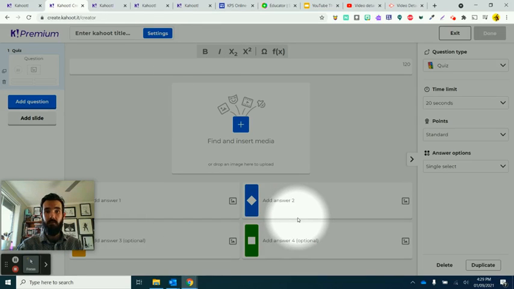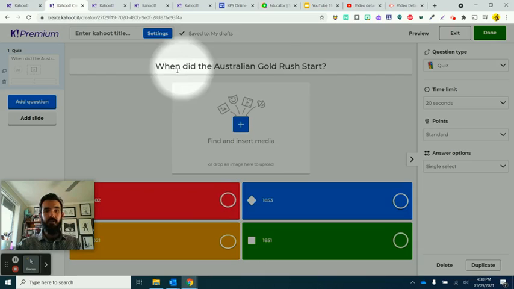So let's look at an example. The question might be, when did the Australian gold rush start? And we've got options 1982, 1853, 2021, and 1851. Now, automatically, you're setting up the question to work out who knows the right answer, and you have to give it a tick when you know the right answer and you're creating it so that Kahoot and the students will know it. But you might put an answer there that shows that the students roughly get the right idea, but they're not quite precise, but they're not completely failing.